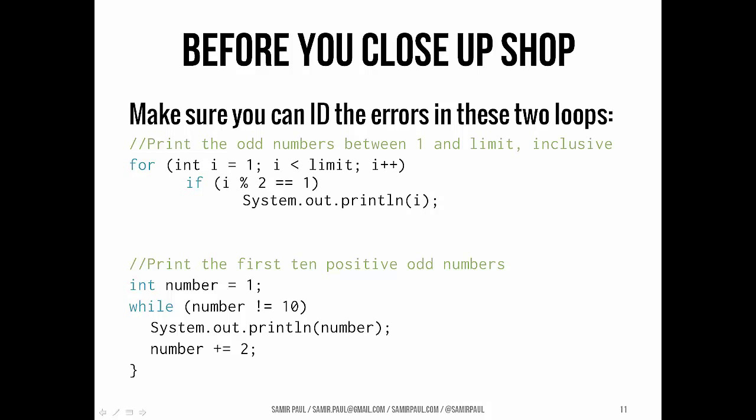You might want to put those print statements, you know, right after you initialize a variable inside a loop at the top so you can see what everything looks like right when you enter the loop every time, or maybe at the bottom of the loop so you can see what the effects of the loop were. Maybe you'll see that some variables don't have the values you would have expected or they're not changing in the way you'd have expected, and then you've got a good place to start your quest to fix your bug.